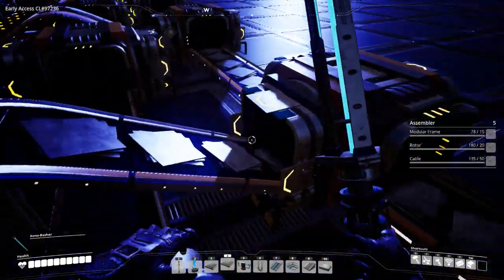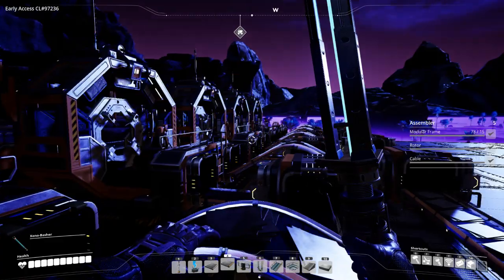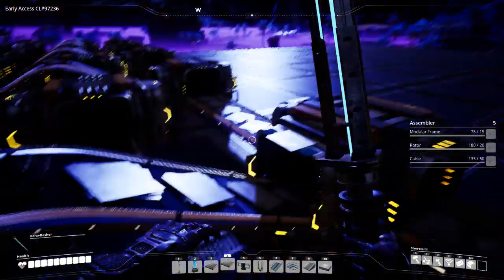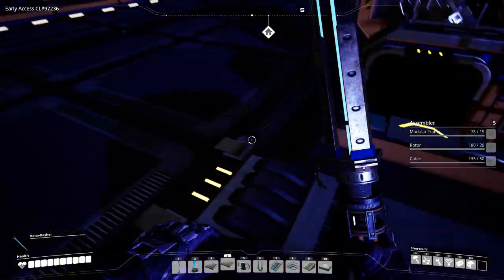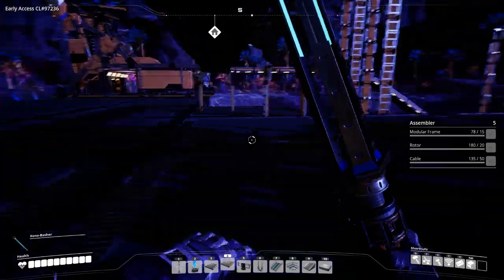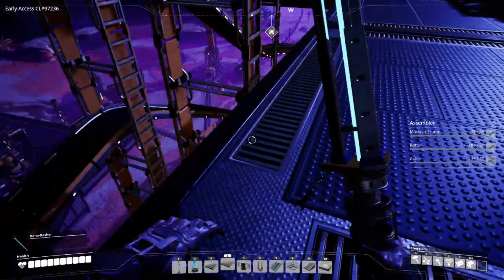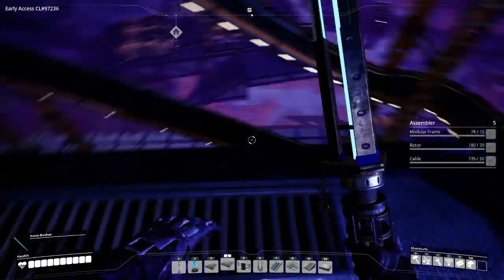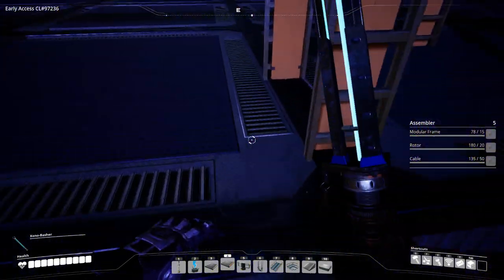When we set this up, the iron plates are coming over, and I did this because if I'm going to set up, let's say, a second set of assemblers on the other side, then I can put another line of screws on the other side here. So this time we want to get some screws going. Now I believe I already have one set of screws coming over here somewhere. If not, it probably comes in above the iron plates anyways.